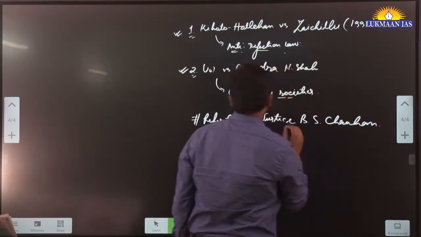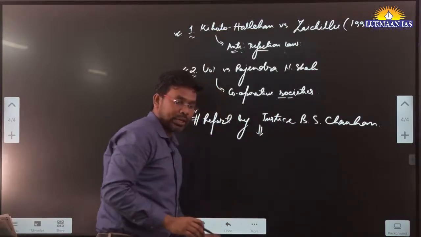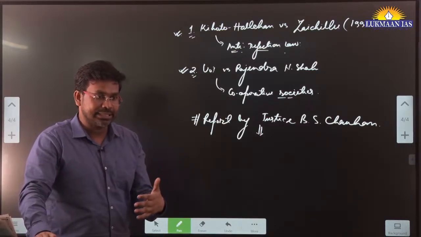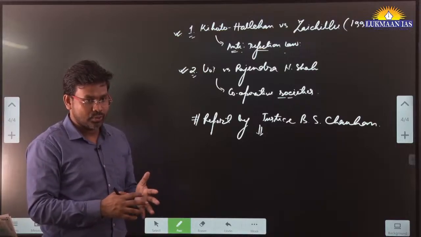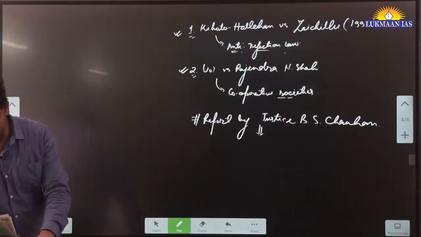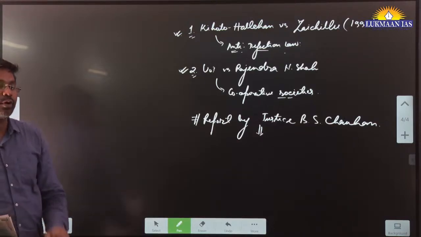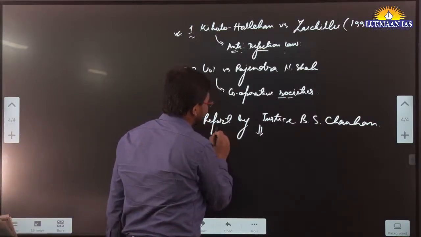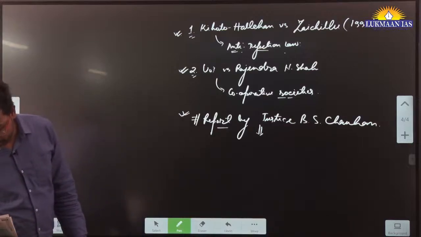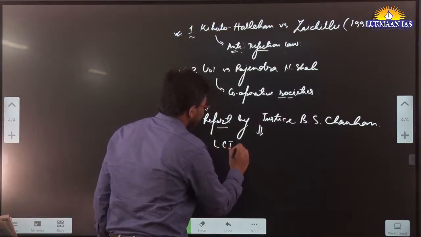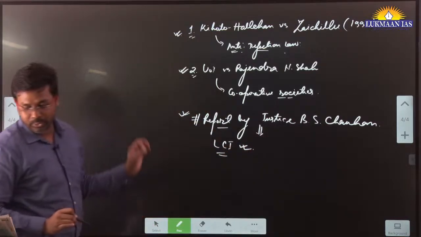This justice said that we cannot conduct one nation one election by following the current structure of the Constitution. The current provisions don't allow us to conduct simultaneous elections. He said that simultaneous elections are not feasible within the existing framework of the Constitution. He was the chairman of the Law Commission of India, and this was the opinion of the Law Commission of India in 2018.